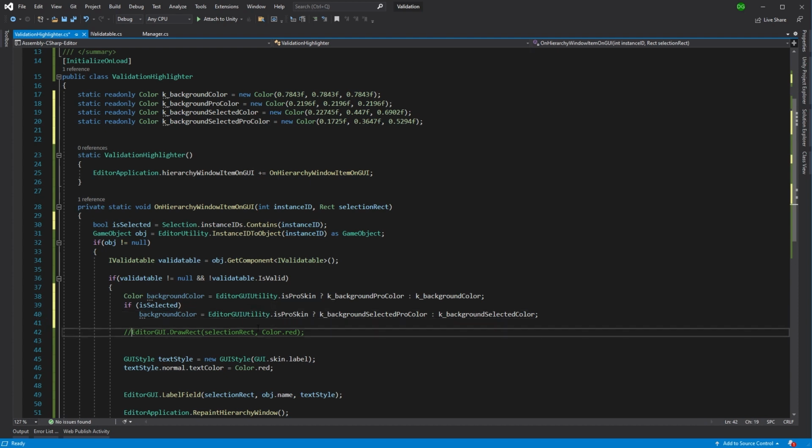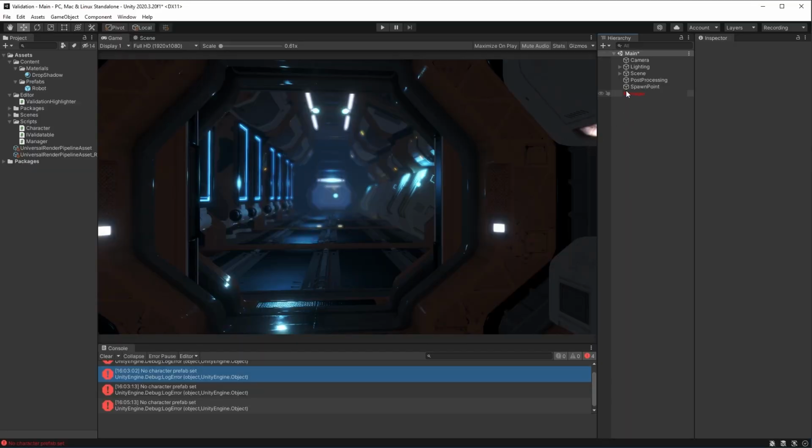So now if I come back to here and use the background color and press save, coming back into Unity, we can see manager come up nice and clear. You can actually see the dark gray here where I'm highlighting, but when I actually select it, it stays as blue.